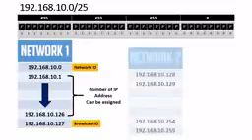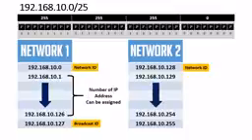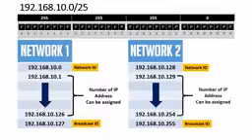Same like this, in network 2, the IP addresses start from 192.168.10.128 and will end at 192.168.10.255. As I have explained earlier, the first IP address is a network ID and the last IP address is a broadcast ID, and the IP addresses in the middle are the host IP addresses, and these start from 192.168.10.129 to 192.168.10.254. These are the IP addresses which you can assign to the devices in a network. So guys, hope the concept is clear.